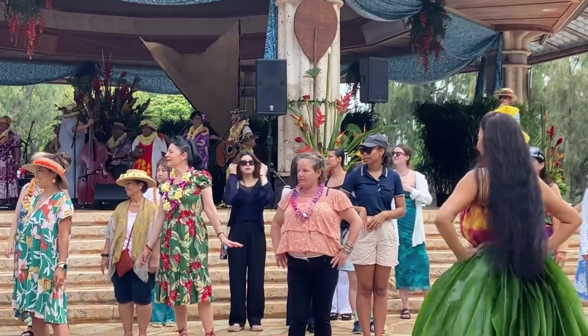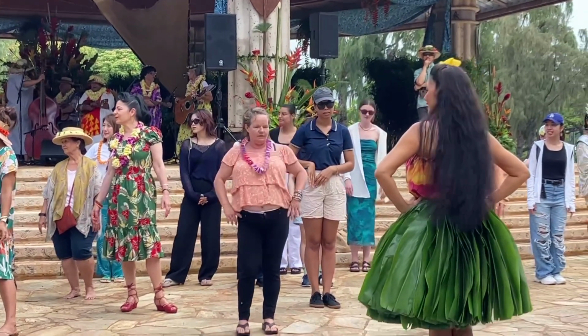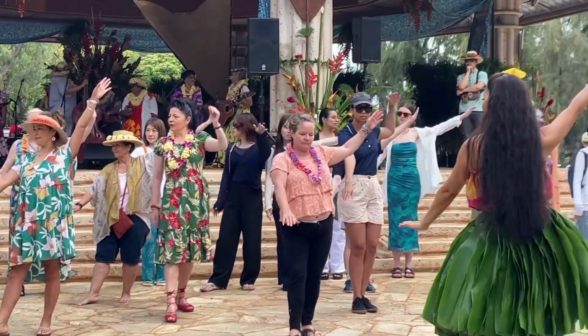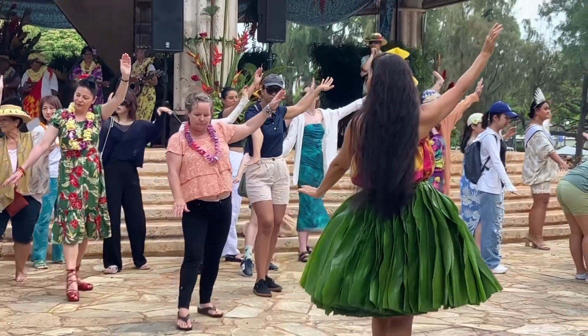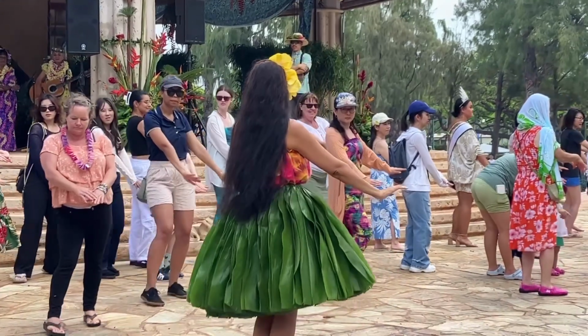Mahalo! It is a tea leaf skirt. Our hula dancers here are all wearing pa'ula'i. When these get wet, they can become very slippery. So we're gonna create a tea leaf slide, all right? So your hands here in that beautiful bird position. We're gonna rock forward on our right foot, rock back on your left. Putting your hands in front of you, we're gonna create that tea leaf slide with two steps to your right. One and two, very good.